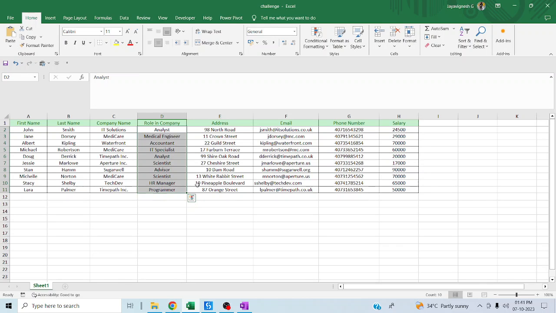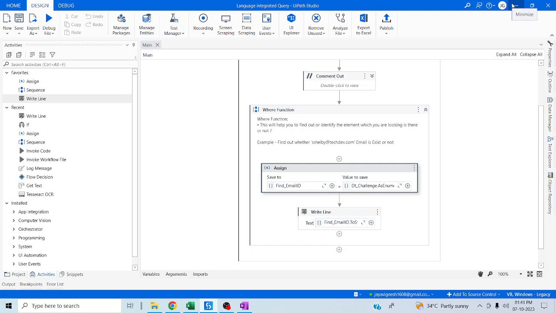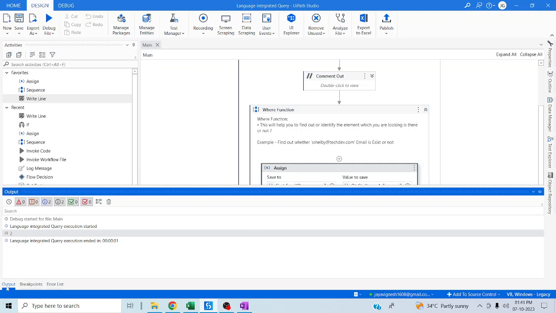Cool. Likewise, you can easily traverse the data table, an array or a list using this LINQ method. In our next session, I'm going to teach you a select query, which helps us get the data directly. Instead of getting the count, we can get the particular data from the spreadsheet.